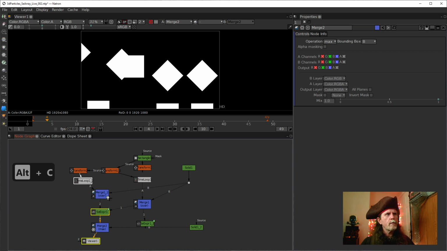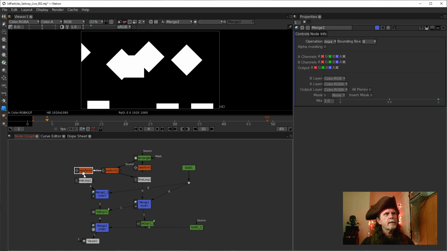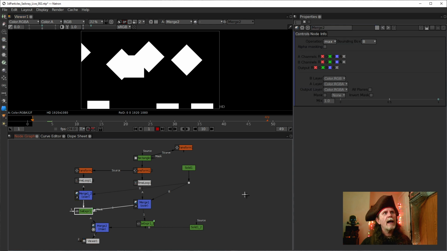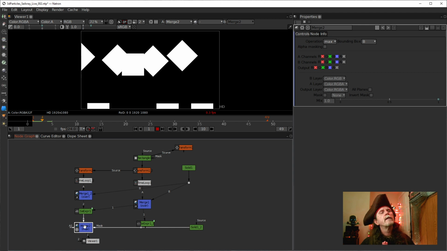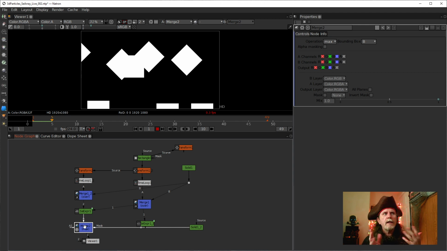We want this to affect this branch. Both of these are the same thing, but with the rotation in it. So this affects this branch, and this affects this branch. We need two independent time loops in addition to two transform nodes in order to get the output of that to time loop. We need it to be set up correctly. Now when we hit play, everything hopefully will be fine. This might take a little bit, but it's worth noting this is pretty much all we have to do. At this point, this is done.